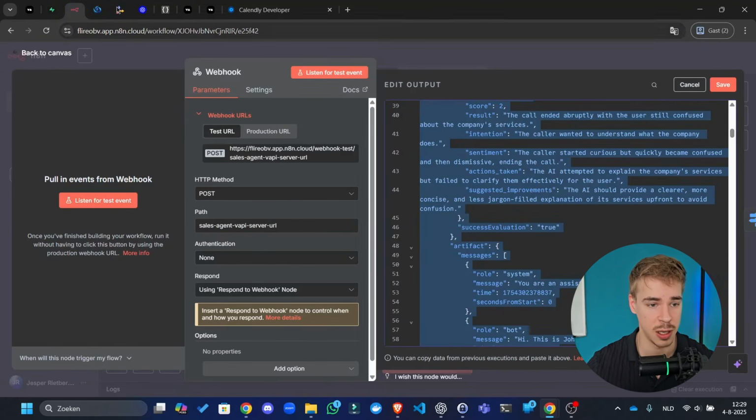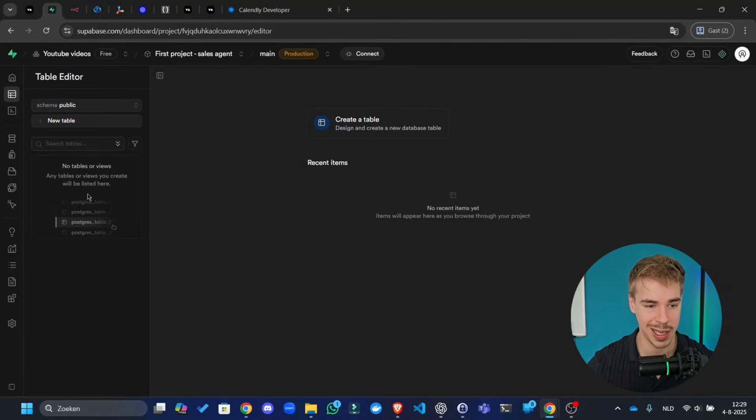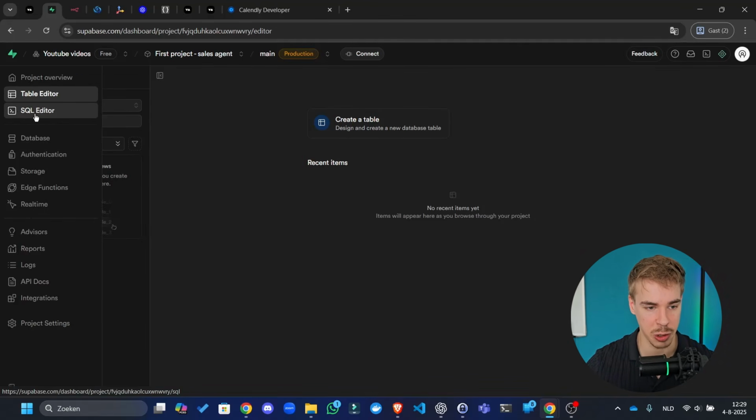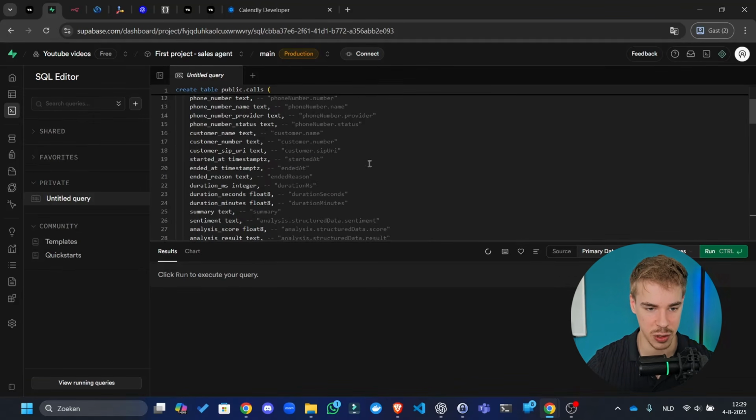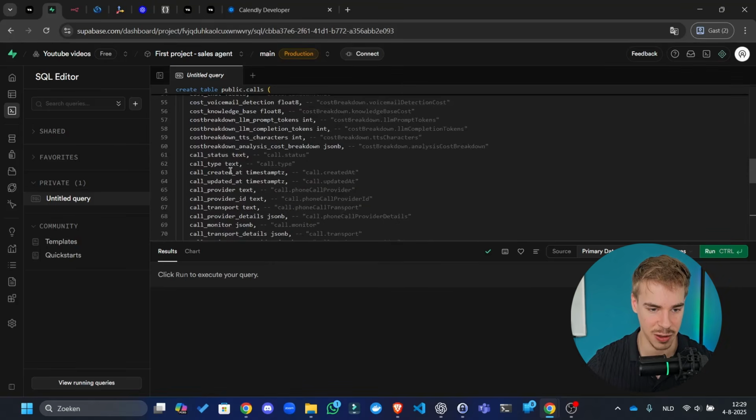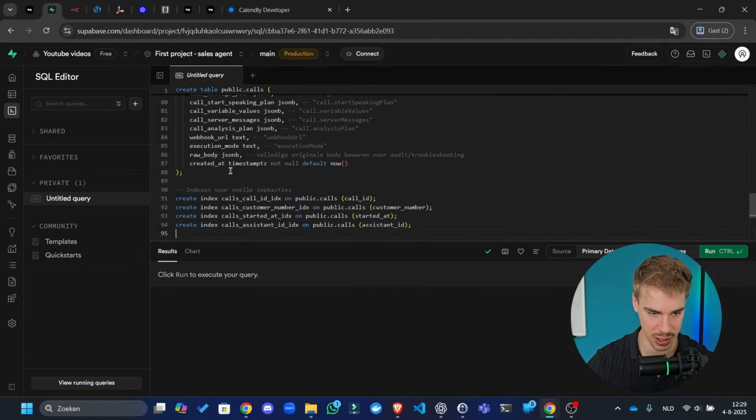All right, so what we're going to do is go back here. We have not created the table. I just wanted to show you guys how you could create the table if you wanted to do that manually. But what we're going to do instead is go to the SQL editor and paste in what I've just got. Now, I'm not going to read everything in all of this. I'm going to quickly check this.